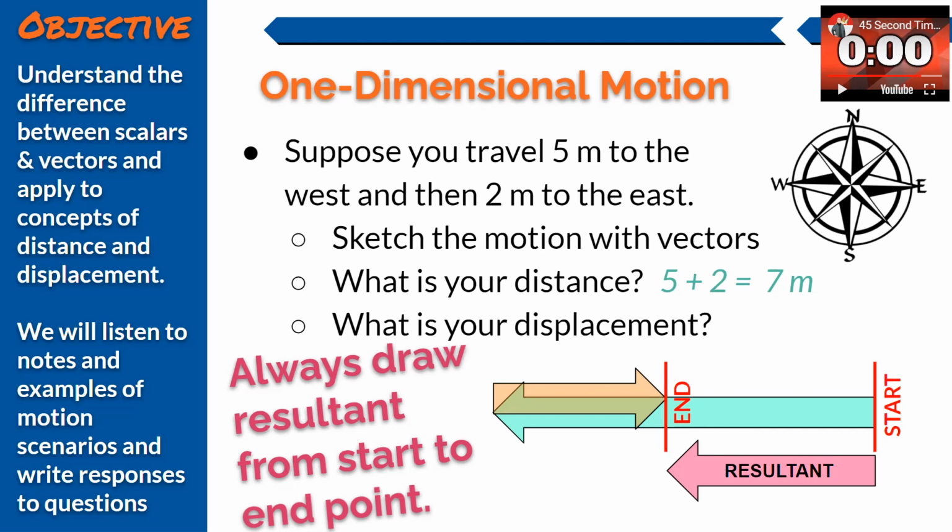But again, the fact that you go to the west and then to the east matters. Your displacement, though, needs to not just be the number, not just 3 meters, but 3 meters in which direction. And so up there you see I wrote 3 meters west. It needs to have a direction as well. That's the part that a lot of students forget whenever they are writing out the displacement. You might even do the math right, but you have to also include the direction. Any questions about that? Okay.